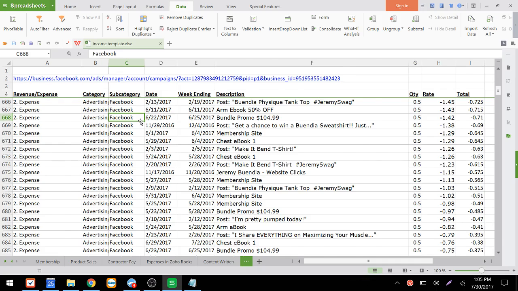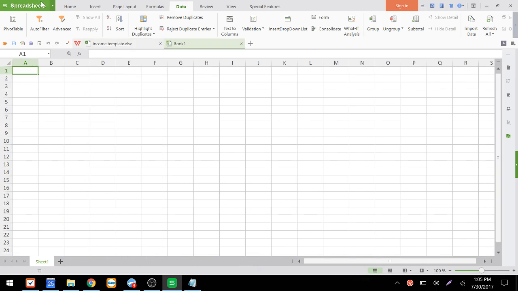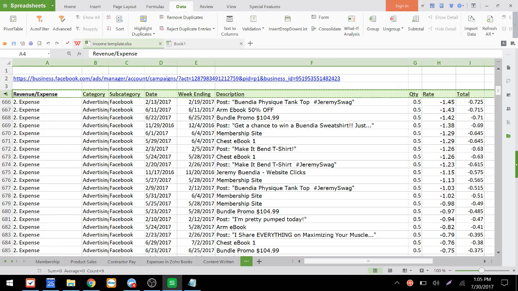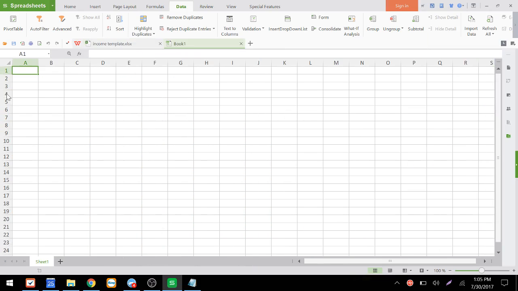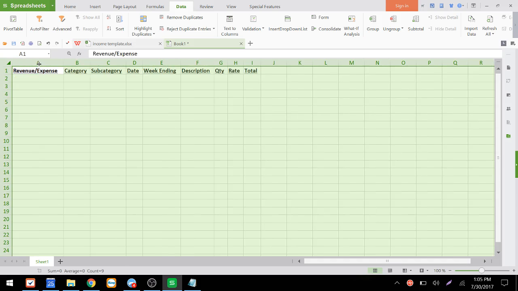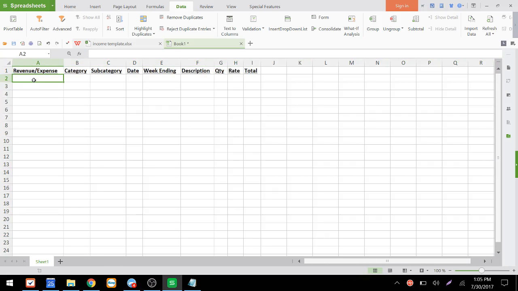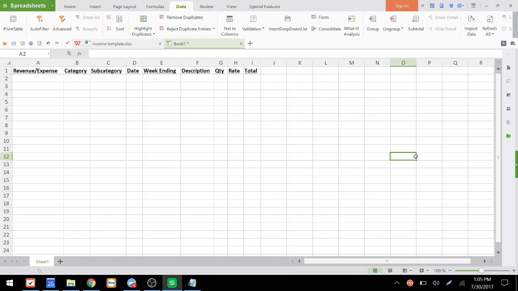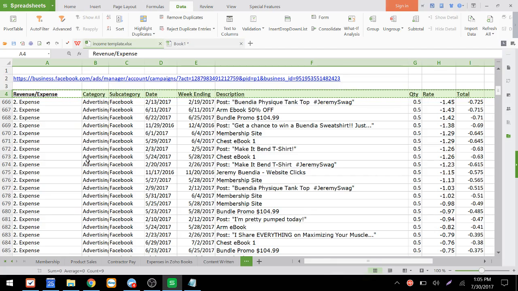So the first thing I'm going to do is create a brand new spreadsheet. I just hit Control N to create new. I know we're going to need this exact column here, so first I'm going to paste that column in, and then expand it out for now. So all we need to do now really, oh, I didn't need to do that. Okay, yeah, I want to hit Control Tab, not Alt Tab.